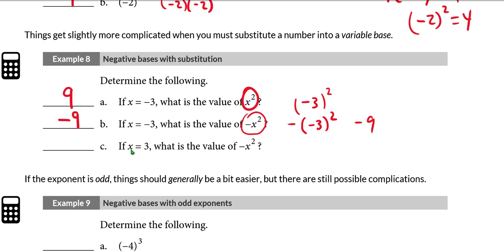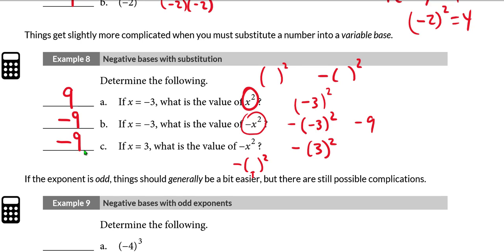And then if x equals 3, what is the value of negative x squared? Again, by the way, if you notice, I keep using parentheses here. Using parentheses is a very good way to keep from making careless mistakes on these questions. Just think of the x as blanked out with parentheses, whatever your x value is going in those parentheses. Up here, you have parentheses and a square, whatever your x value is going in here. This one, negative, parentheses, squared, whatever your x value is going in there. So I keep using parentheses so that I don't make careless mistakes. 3 squared is 9 times the negative 1 is negative 9.